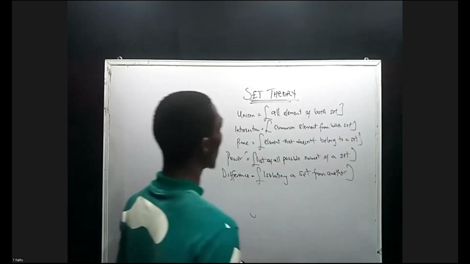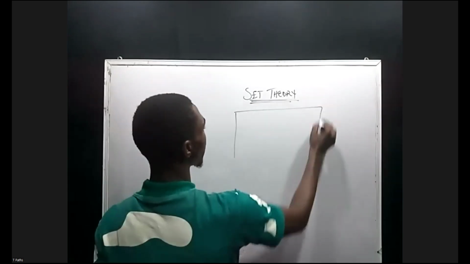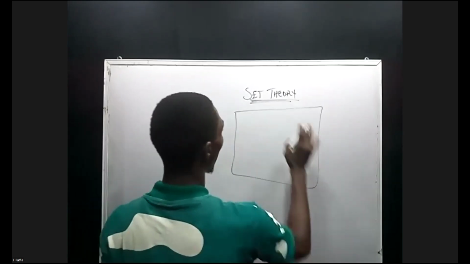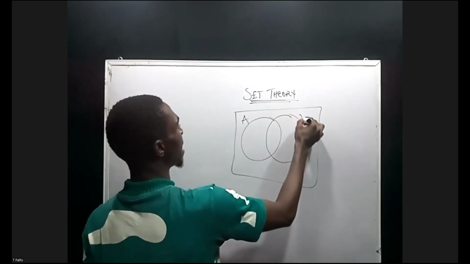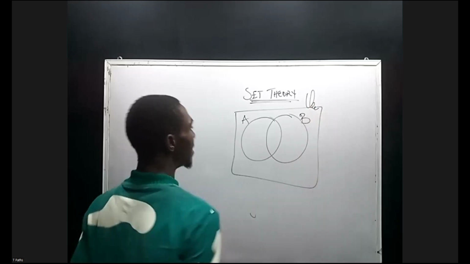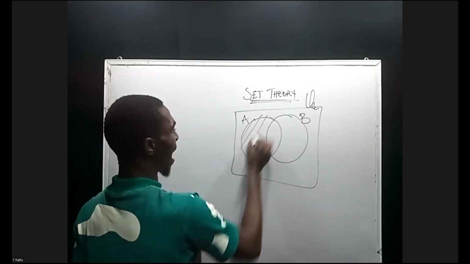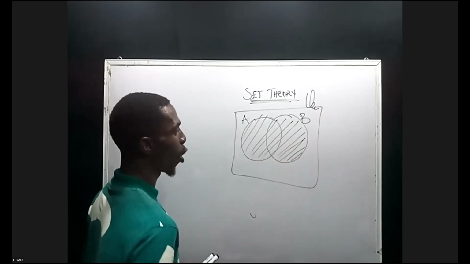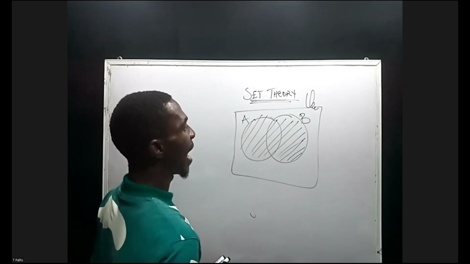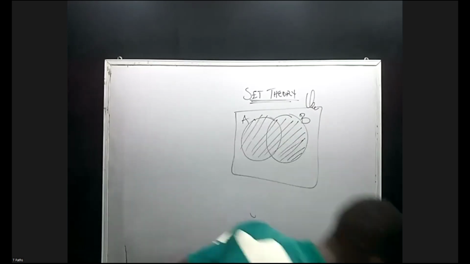All right. Coming back to the Venn diagram. The Venn diagram shows the graphical representation of set theory. Let's say this is the universal set that takes all types of sets we have. We have a set A and a set B. When they say find the union of A and B, this shaded part is your answer. Anything that falls inside this shaded part is the union of a set.